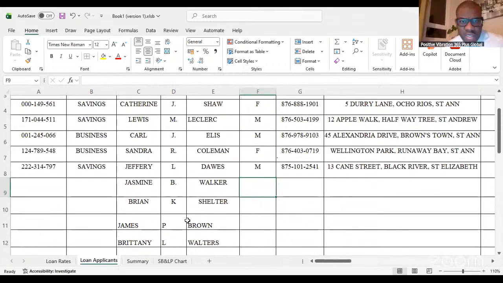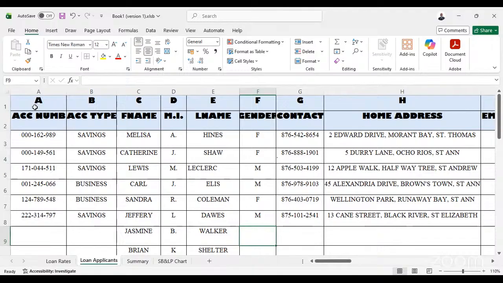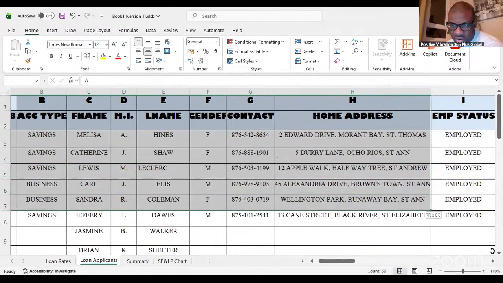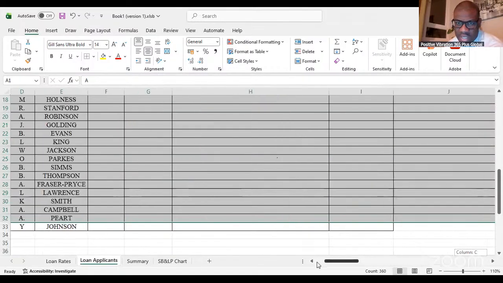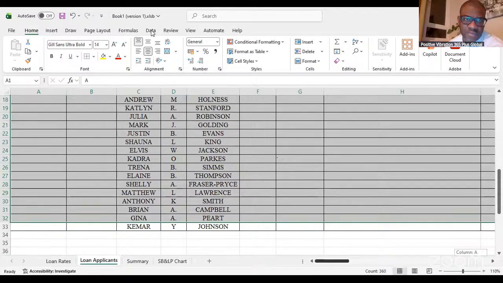All right, so the next thing that we need to do is to sort up to this point. To sort it, you will need to select the entire table, right? So that's this over here, on this table, down to here, right? Yeah. Then when you go to Data, yes, it is here.